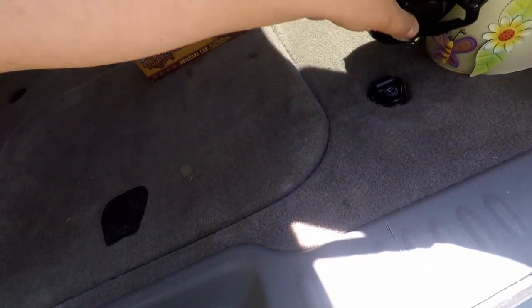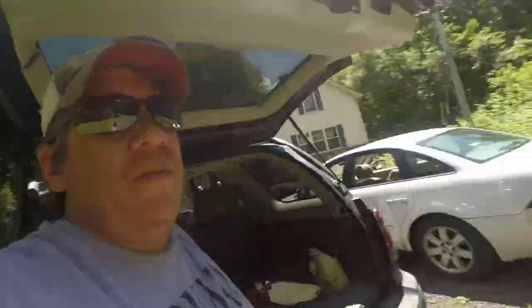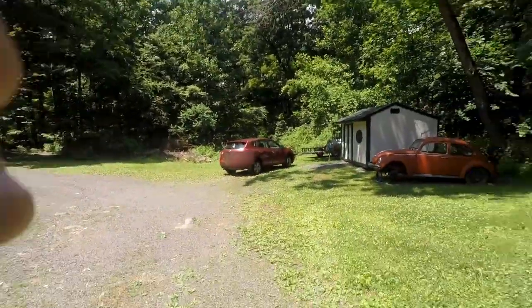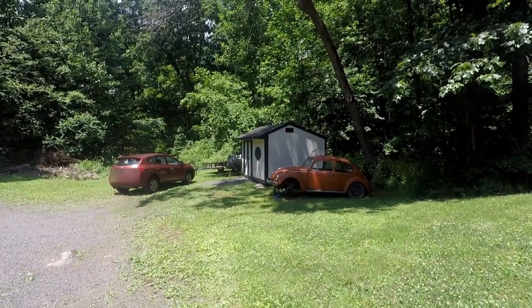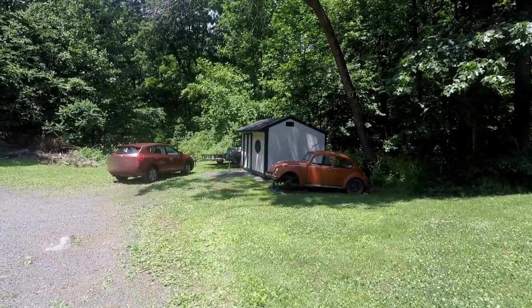All in all, a pretty productive day. Spent a little more than I wanted to. Had I known how crazy things were going to be, I might have loaded up a trailer and taken some stuff, which I may do. I'm off the week after July 4th. I'm thinking I might actually just empty that entire shed of everything that's flea market related and take it there on that Sunday and set up a couple tables and just blow it all out. I have some time to get some stuff together, but that's what we did today.